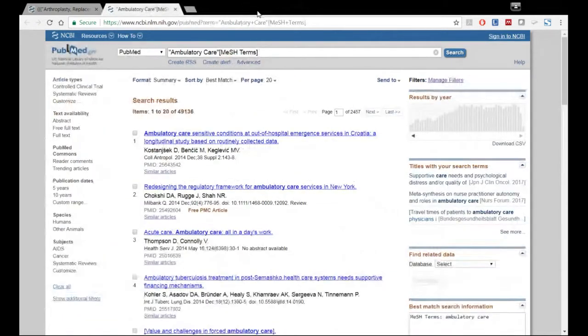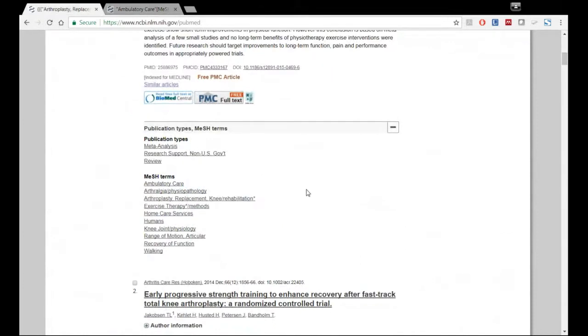So that's definitely a very useful bit about MeSH. If you really want to target searches, MeSH is one of your best friends.